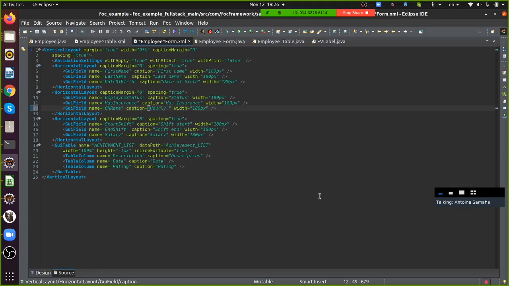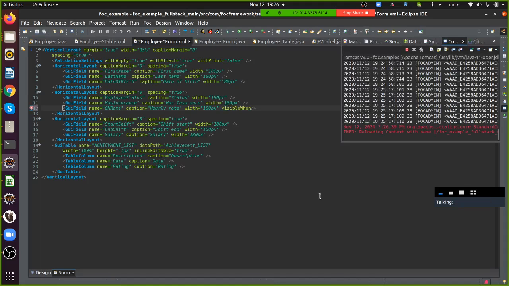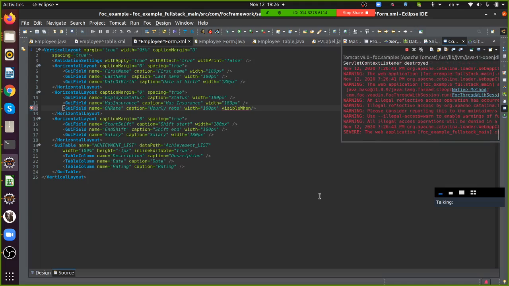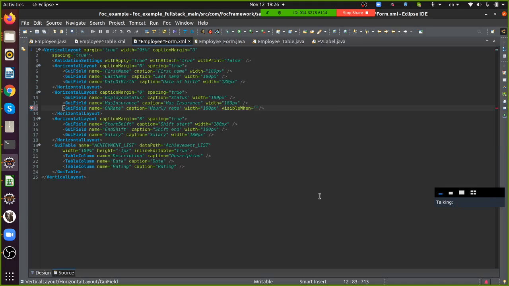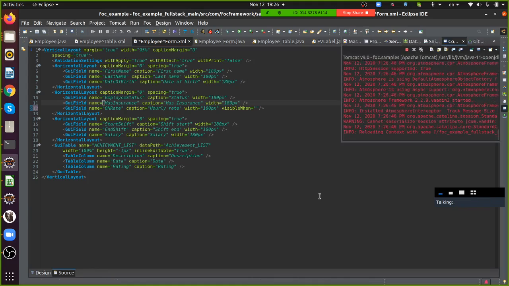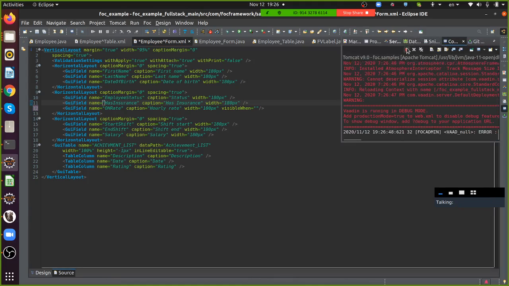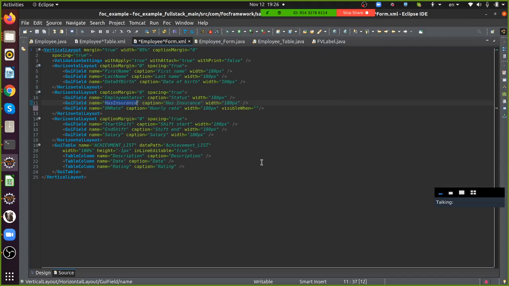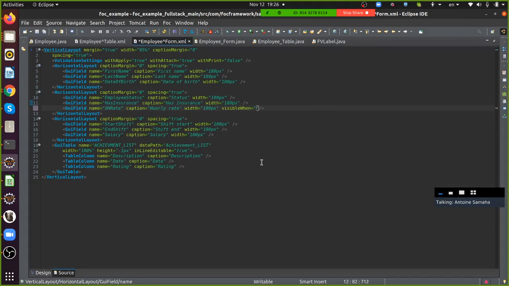It doesn't make sense to have an hourly rate next to the insurance, but anyway, we don't care. I'm gonna add this field, and I'm gonna add a tag, visibleWhen has insurance. Let me stop the server, because every time I save my XML, it redeploys and everything comes out messy.